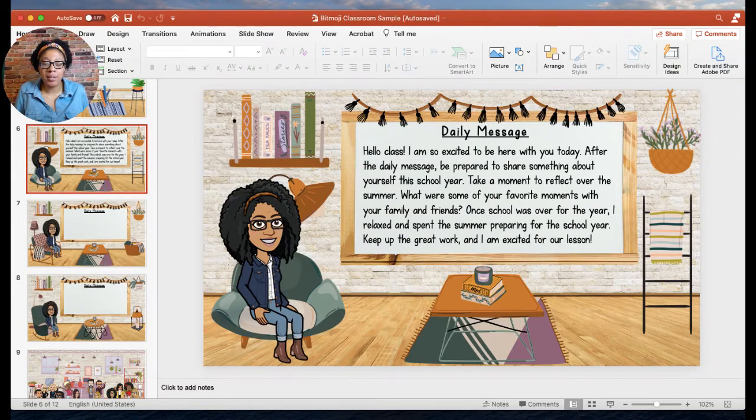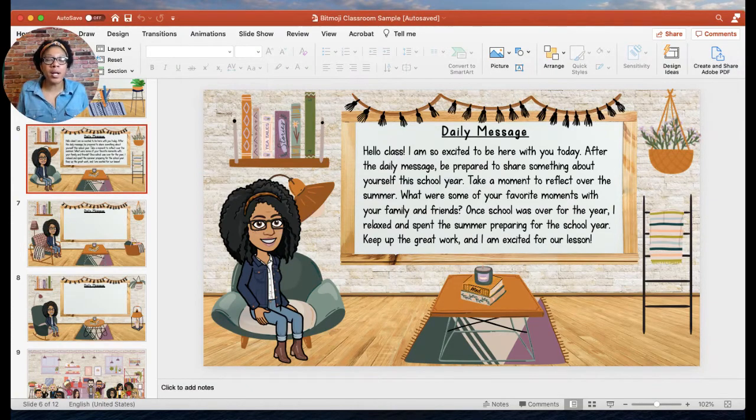Side note, shout out to my ESL teacher coach. She's great. She came in, she saw the daily message, and she gave me some really good feedback, because I love feedback. She said, Millie, why don't you, when you do your daily messages, show the students varying sentence lengths? Show the students compound sentences, complex sentences, and include all of those in the daily message.